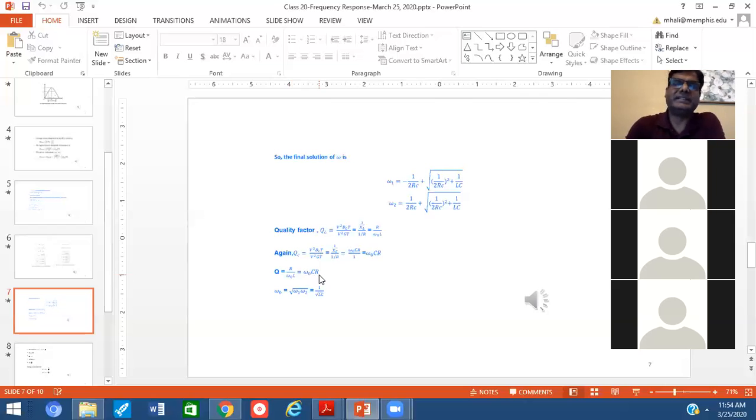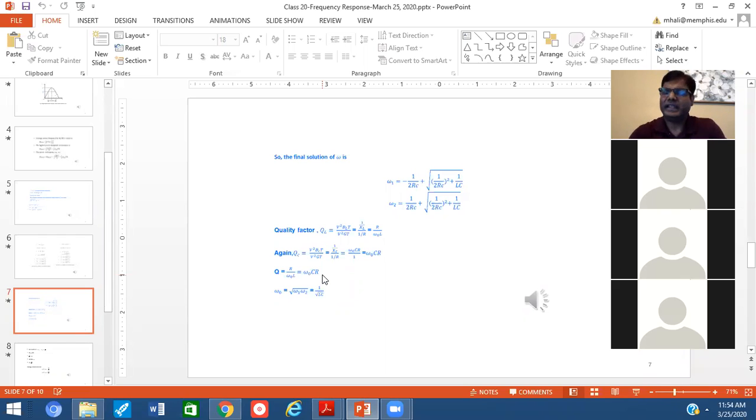So here is one catch point. Everybody, please listen to me carefully. In case of a series circuit or parallel circuit, if you are asked to calculate the quality factor, you could choose either of the equations. For example, in case of parallel resonance, you might choose Q equal to R over omega naught L, or you might choose Q equal to omega naught CR. You would get the same result. Everybody, could you follow me? Yeah, it's great. Yes.